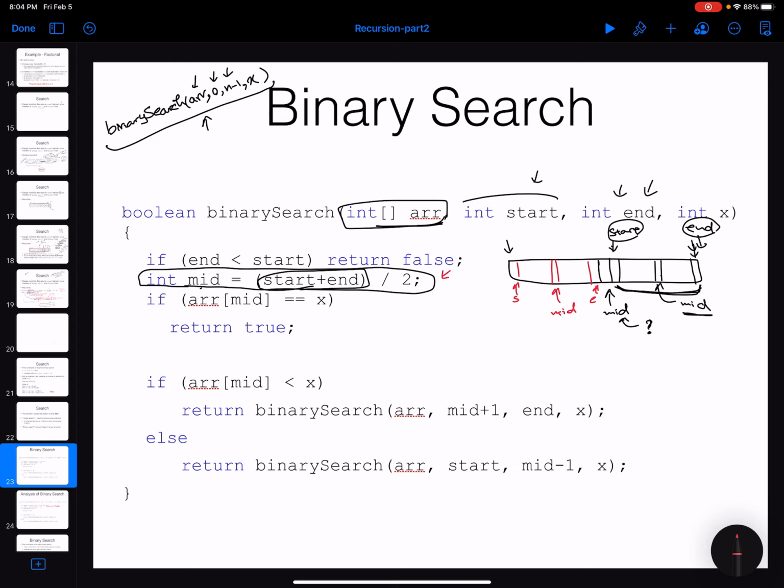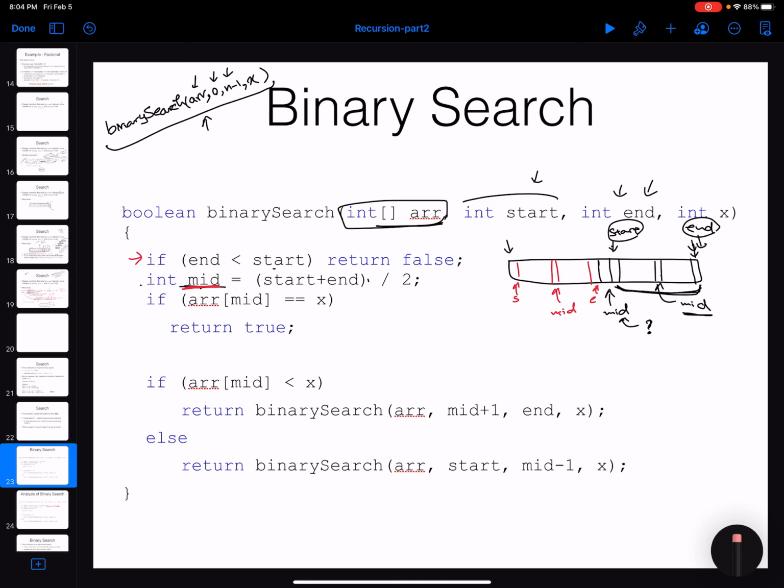Instead of just writing it as n divided by 2, which would work only once, in later calls of the function the mid index is going to change based on what start and end are. So, just forget about this line; I'm going to come back to that later. You calculate the mid index by the value of start plus the value of end divided by 2. So this is going to be the mid.